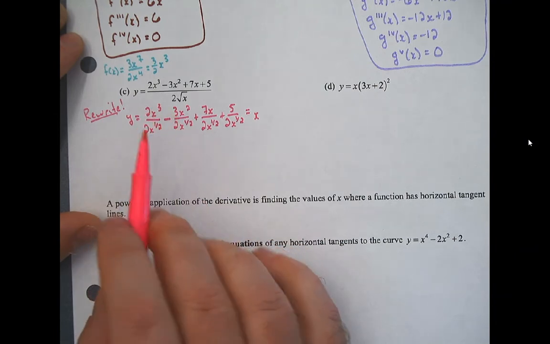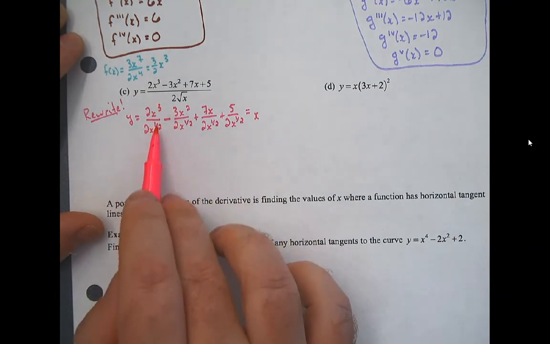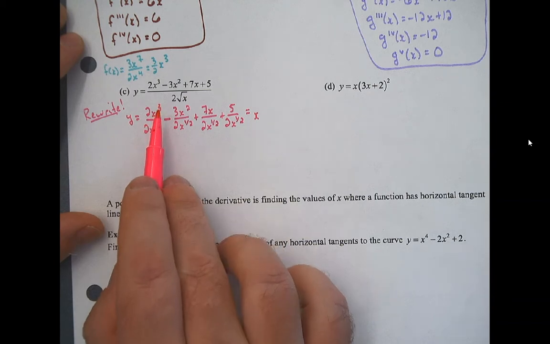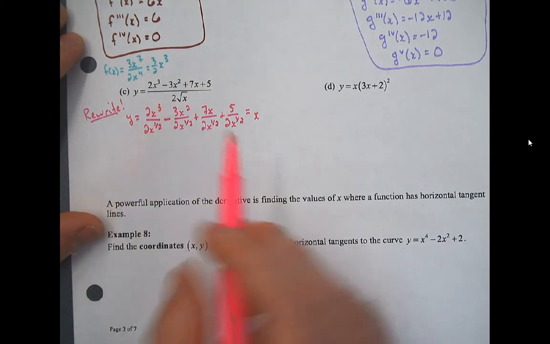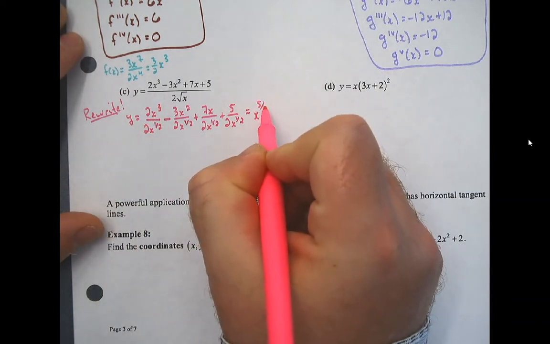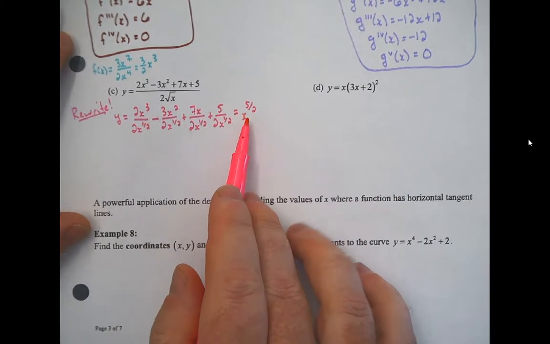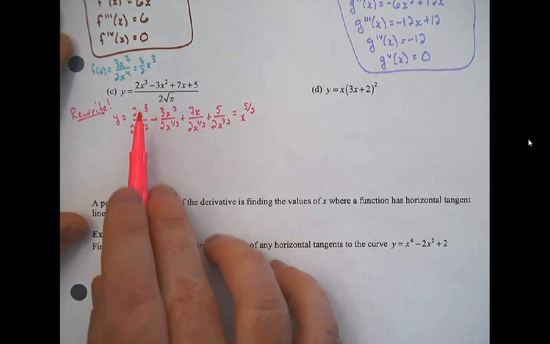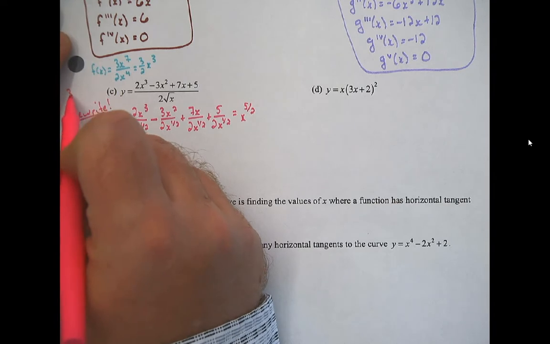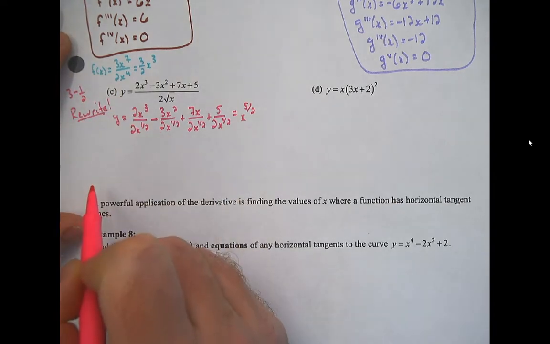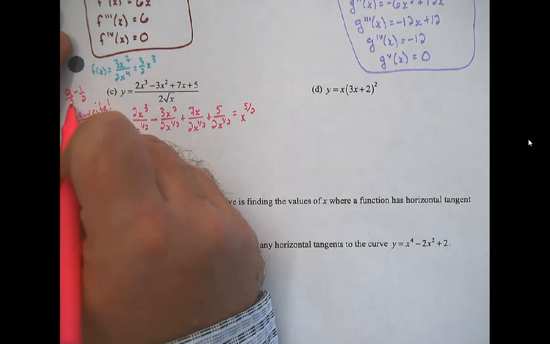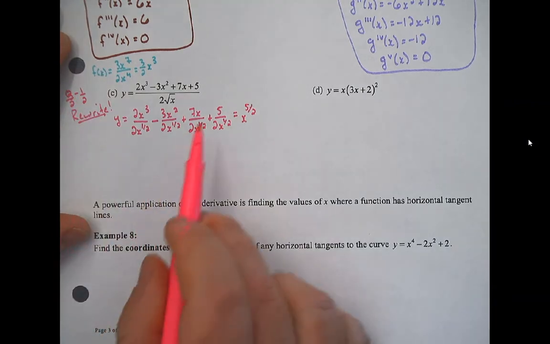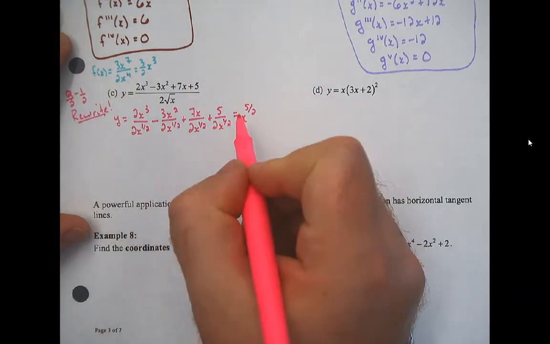So 3 take away 1/2 is 2.5. But if I take that and turn it into common denominators, I would make this into 6 over 2 take away 1/2, which would leave me with 5/2. If you're not sure what I'm doing here, pause and write on the side of your paper 3 subtract 1/2, and then clean it up. We'd make that 6 over 2. 6 over 2 take away 1/2 is 5/2. Then I'd move on to the next one.